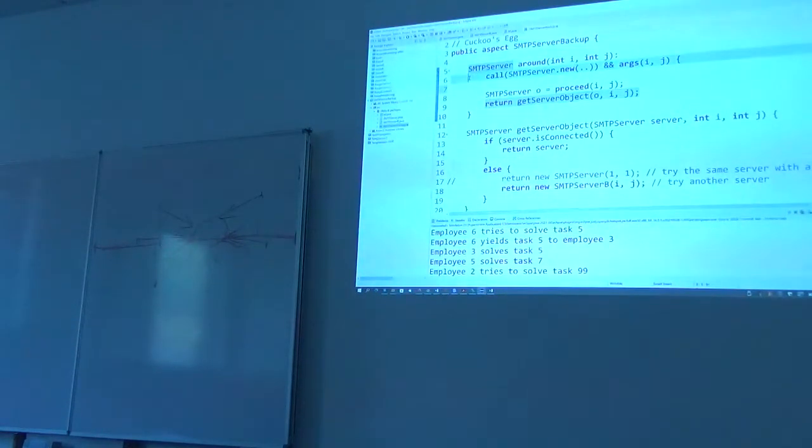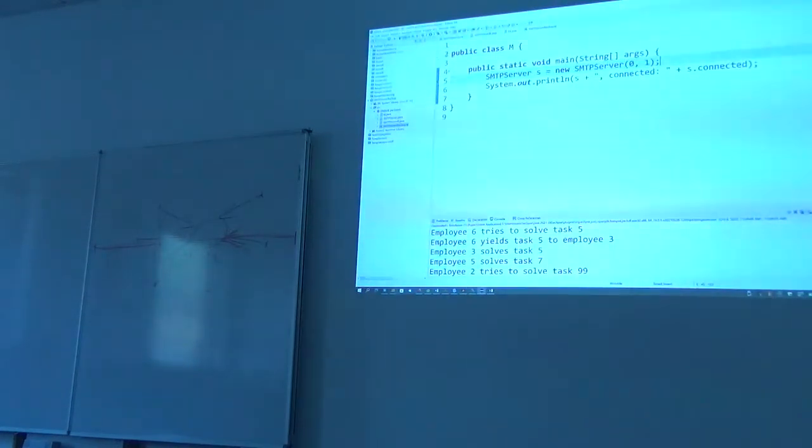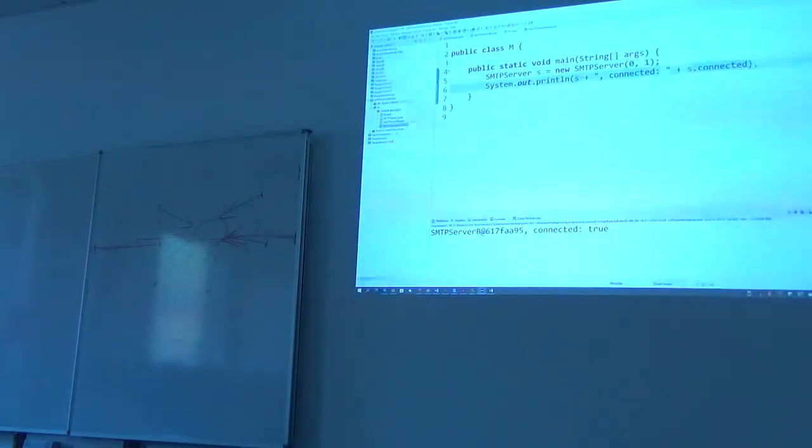So if we run this, the first one, what we get is a reference to the server. I'm just printing the reference, nothing much, and I'm printing whether it is connected or not.